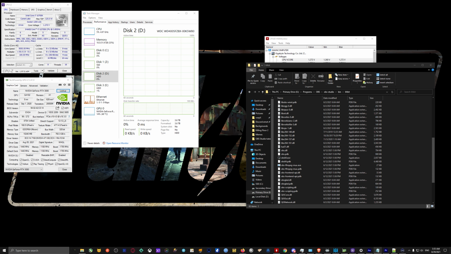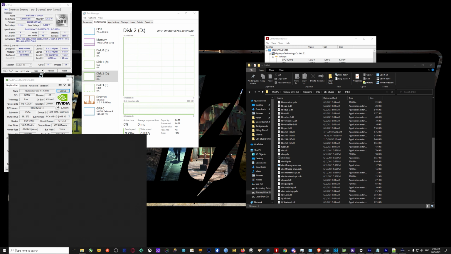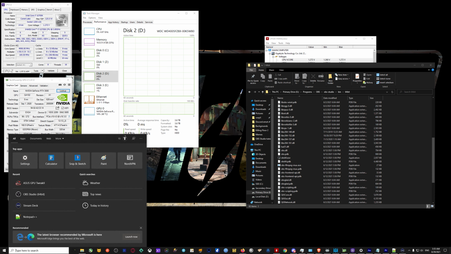So make sure your drivers for your graphics are up to date. Make sure your OBS program is up to date. That's OBS regular, OBS Studio, and Streamlabs OBS, which are the entities I currently am aware of right now. So make sure all those things are up to date. You can always check them in your settings.